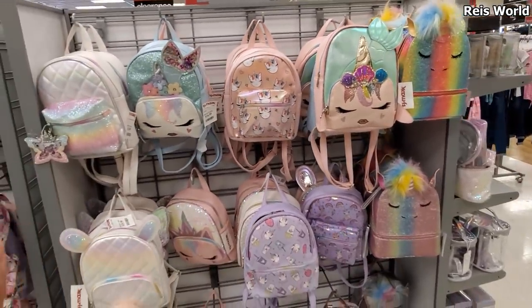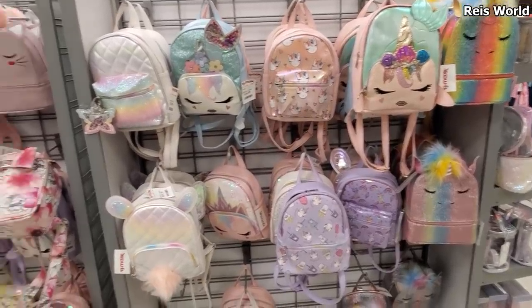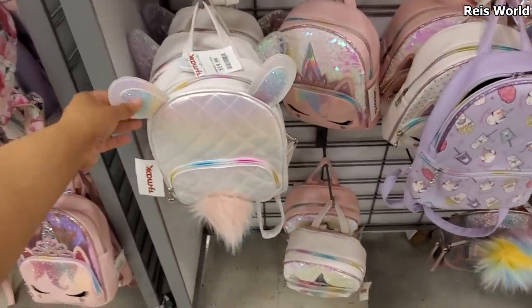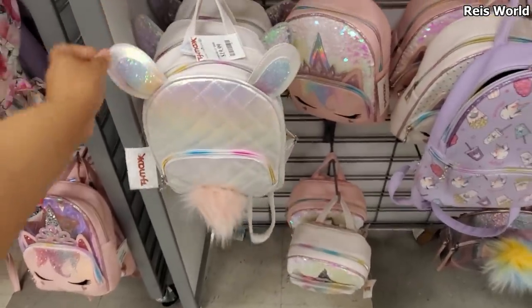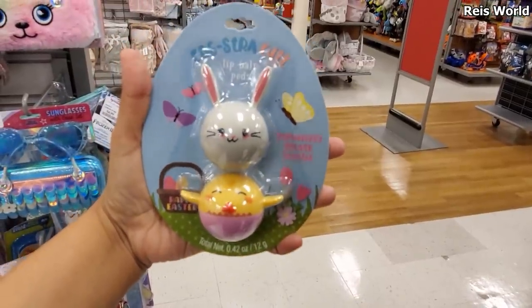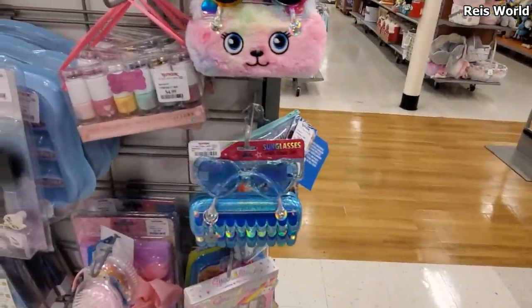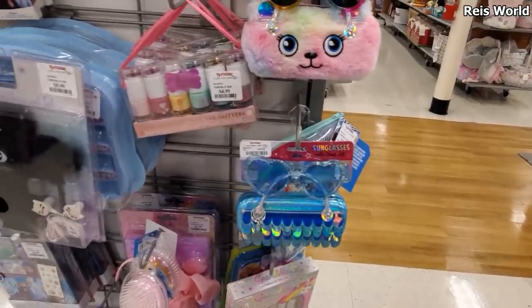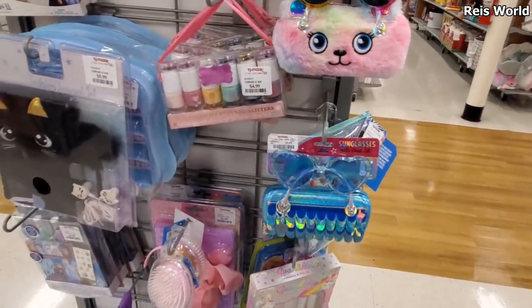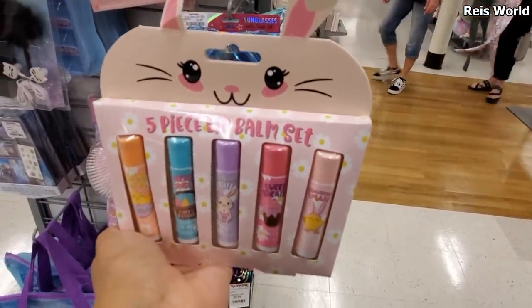Dee Dee's has tons of children's backpacks. I did a video on it on Dee Dee handbags - I might link that down below, but sometimes I forget. $20 here - that one's really cute with the bunny ear. Look how cute - a lip balm for the Easter basket, only $4. There is nothing new going on in the clothing department for women, very very dry over there. A 5-piece right here and that one's going to be $5.